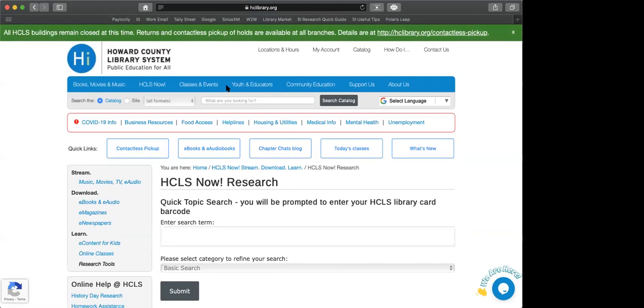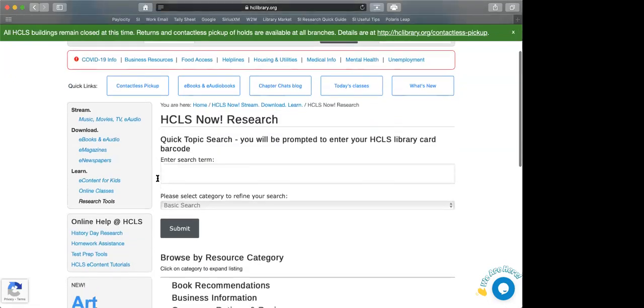So even if you don't have a physical library card, if you go to your hcpss.me account, click on the library logo in your hcpss.me and you'll find all the information for your virtual library card. You can use that, or if you have a physical card, you can use the number on the back of your card. So what we're going to do is start with a giant global search.